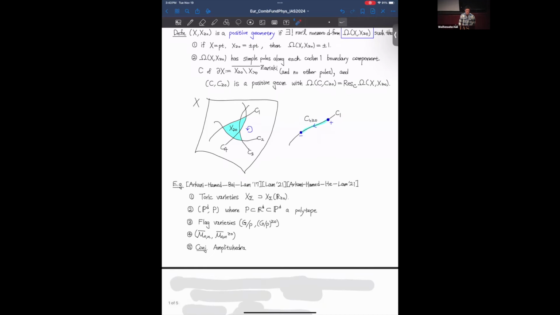Positive geometries are defined recursively, by definition, with this recursive structure. So for one-dimensional things, well, I need a curve, but if it's not P1, it will have global holomorphic forms, so I need to be on P1, and then I'm just looking at line segments or unions of line segments. So for one dimension, yeah, we understand it. For bigger things, well, yeah.